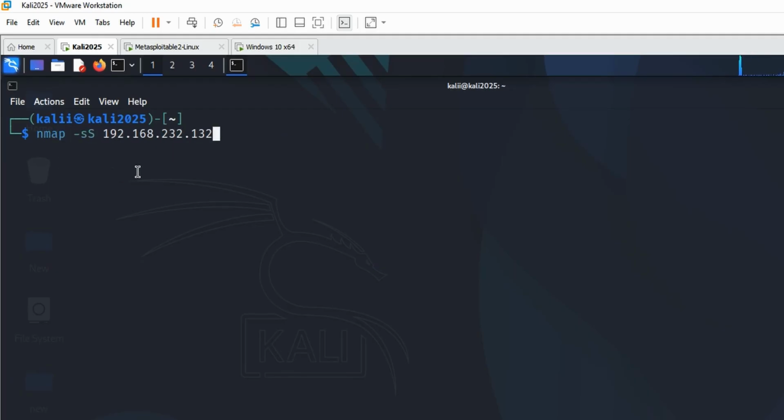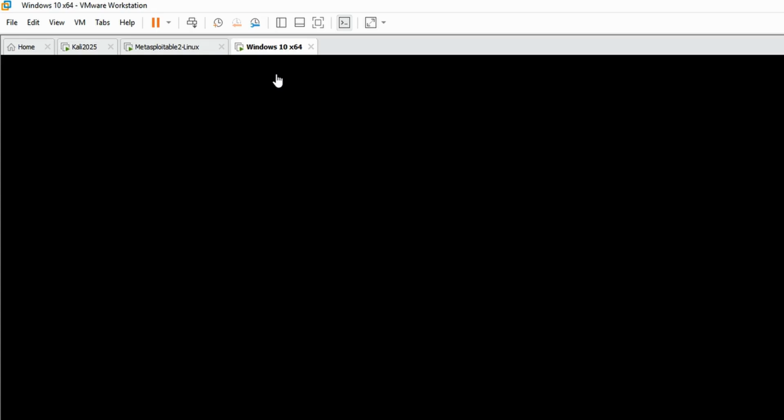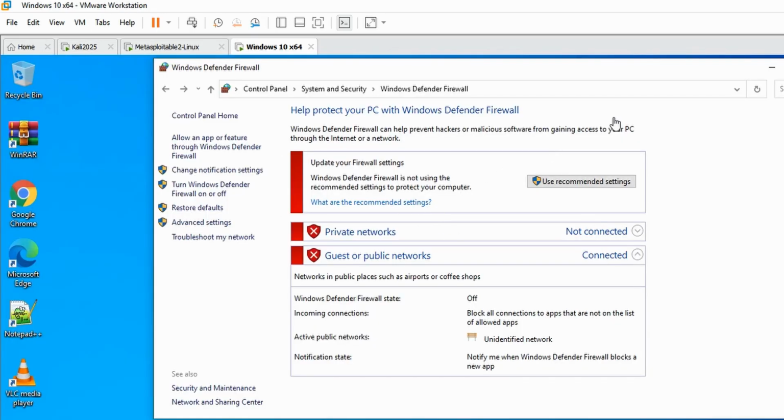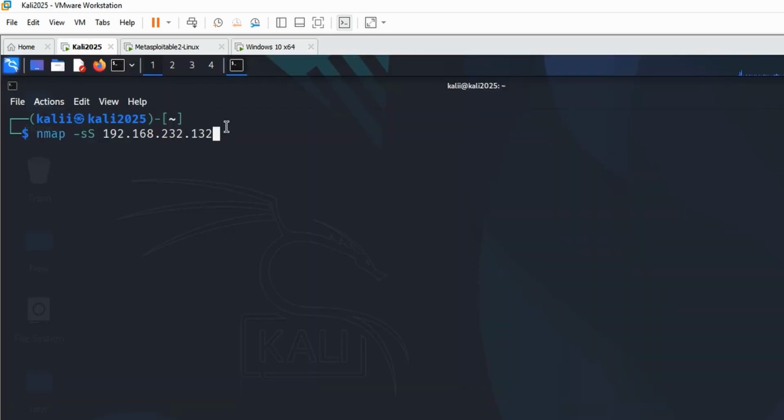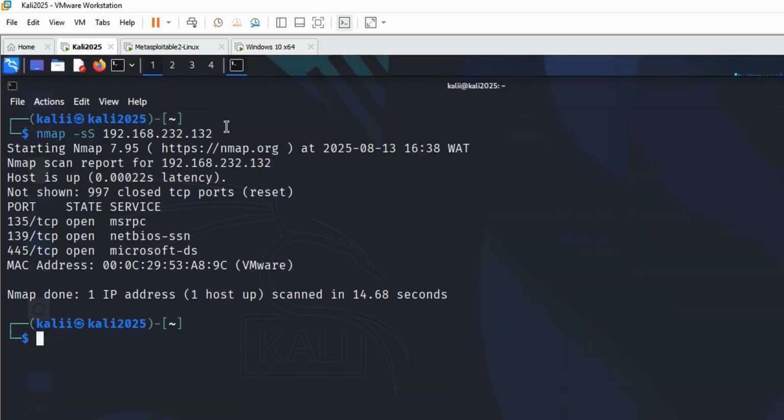So nmap, then my Windows 10 IP address. Then don't forget our firewall is turned off. As you can see here, it's turned off. So I go again, and as you can see this time around, we have open ports here.